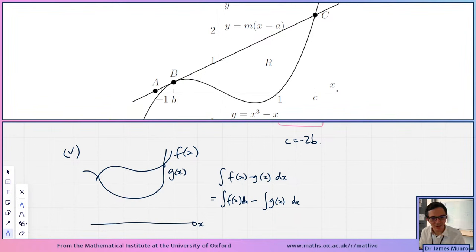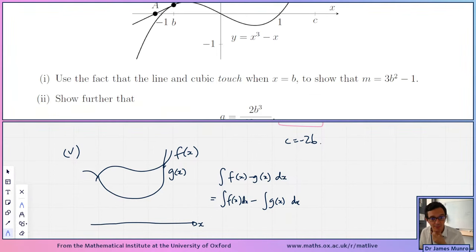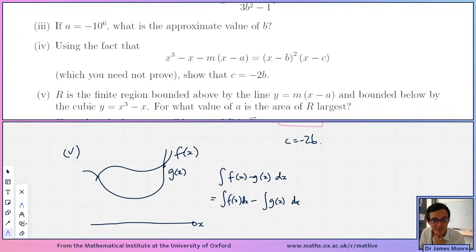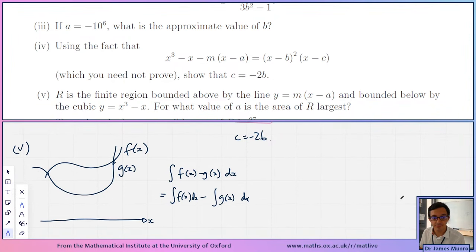It's brilliant. Right, good. Okay, we've got to actually do that calculation in this question. They've told us an expression for f minus g. Can you see it? It's this polynomial here that they told us to play with. Or I suppose actually that's lower curve minus the upper one, so I'll minus that. Here I want to do something like the integral of, I'm going to write down the thing on the right hand side.